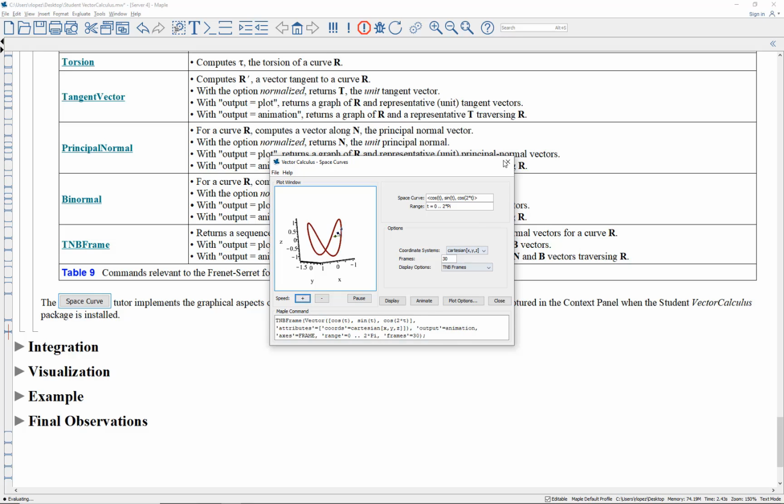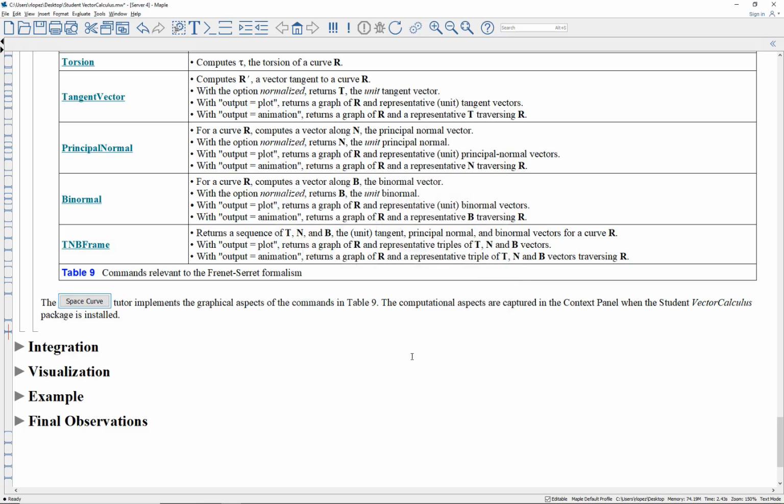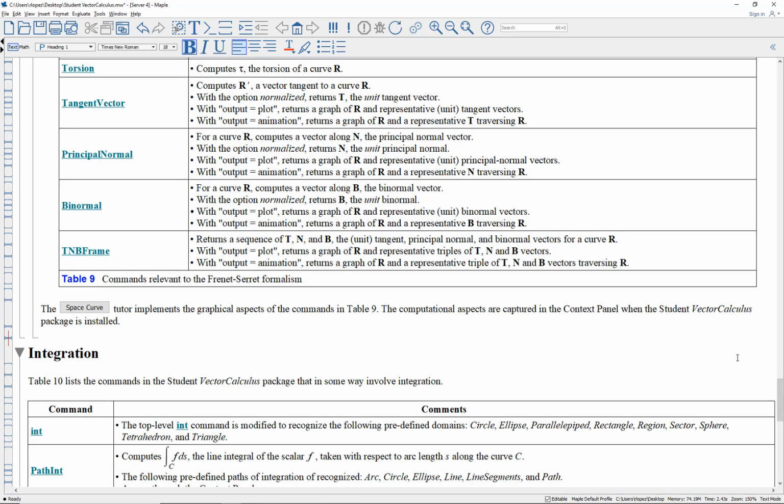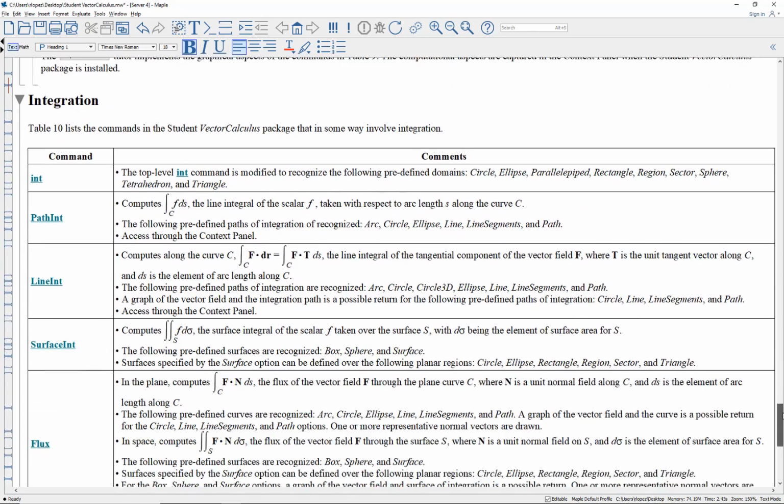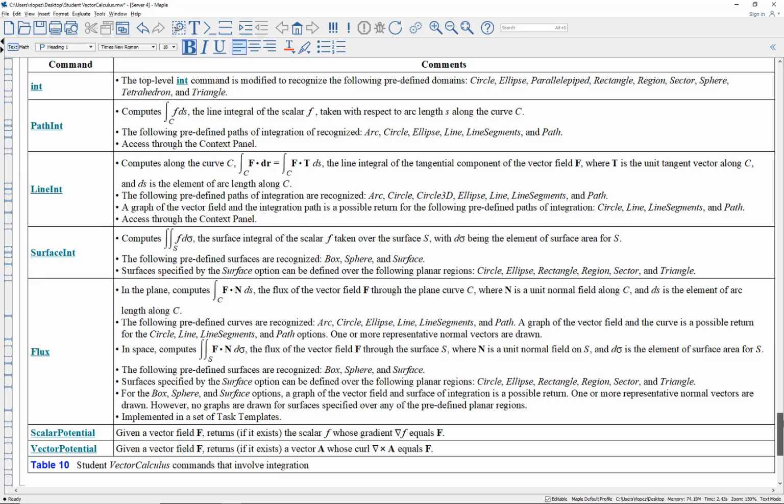Okay. Now let's take a look at what this package does with integration of vector objects. The int command. Well, int is a top-level command, but in this package it's modified.